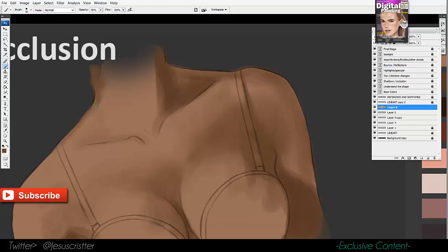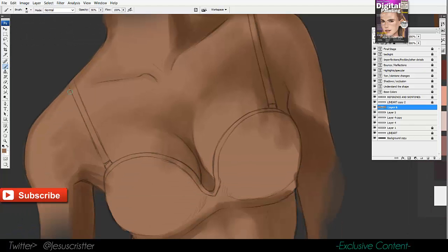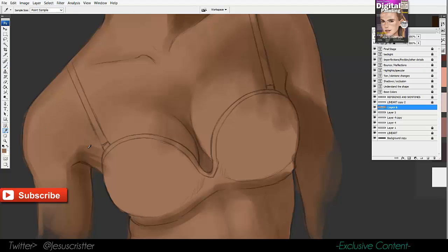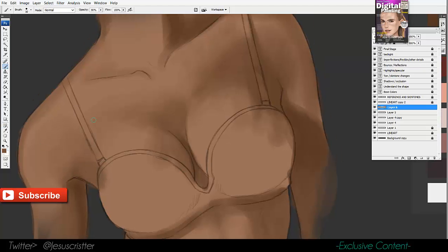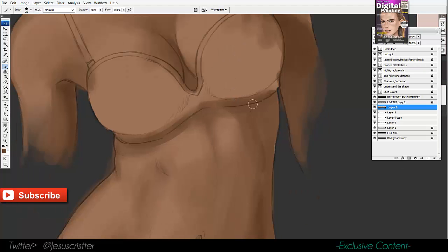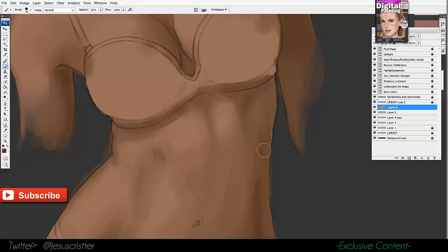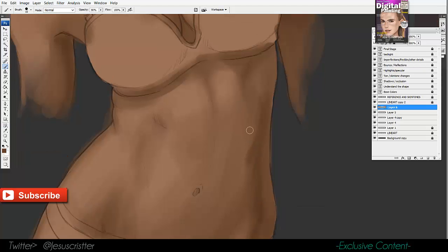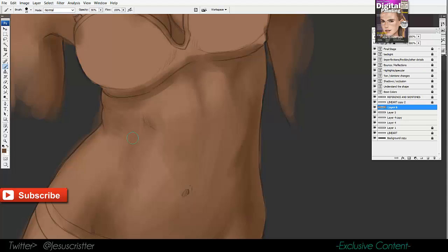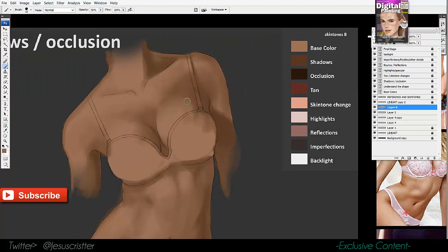Now, of course, I'm starting to blend the colors. For those who know how I work, you know how I blend the colors. But for those who are watching this for the first time, I blend the colors by repetition. I just put the brush in a low opacity and make strokes over and over on top. I make a stroke of, let's say, about 20% opacity, and then I do another stroke on top. Of course, if I do two strokes, it's going to be 40%. If I do three strokes, it's going to be 60% and stuff like that. That way, I can easily control how much intensity I want just by making strokes one on top of the other.